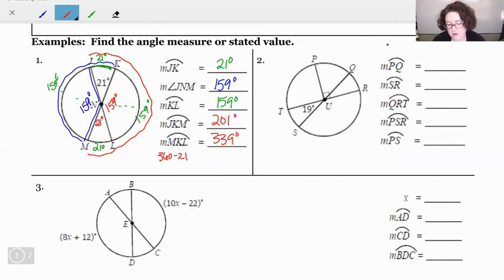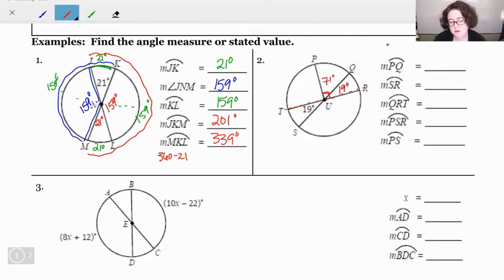Okay, number 2 looks like it's all about the arcs on this one. So again, any special arc measures that you can pick out, or any angle pairs that you can pick out? Well, we have the 19, so straight across is also going to be 19. We also have that right angle stuck right in here. If I've got this nice straight segment TR, looks like that's a diameter, well, then I can use that to label the rest of things on the top. I know PUR is a 90 degree angle, so take away your 19, gives me 71 degrees.